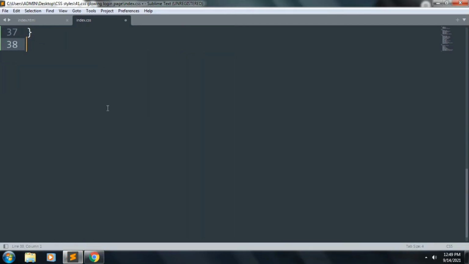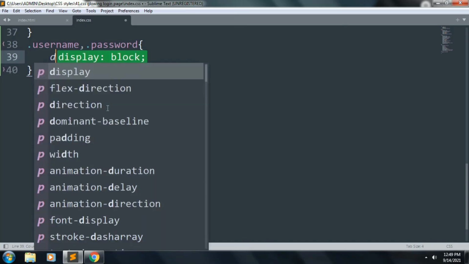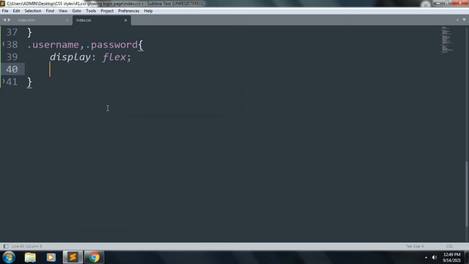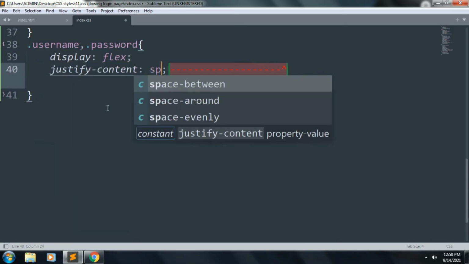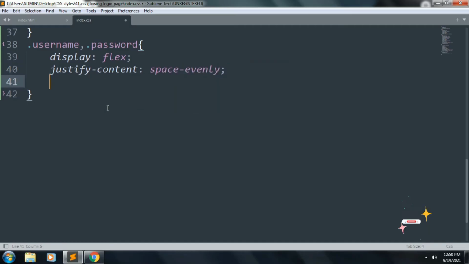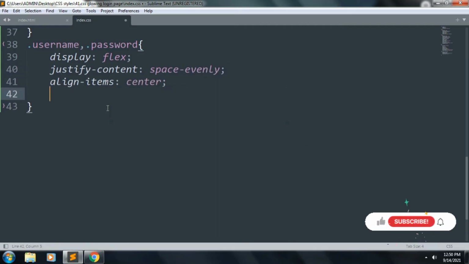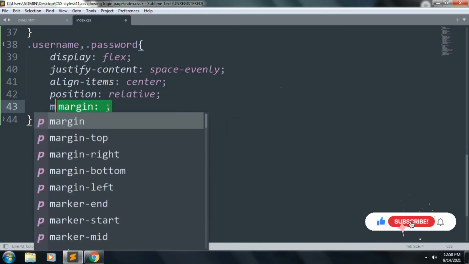Next we want to style our class username and class password. Inside this display flex, justify content space evenly, and align item center. Position is relative.